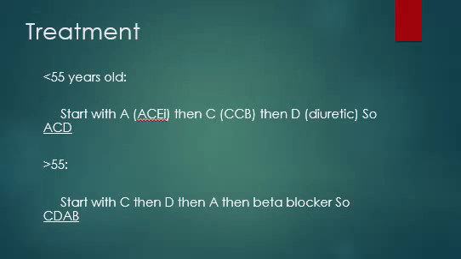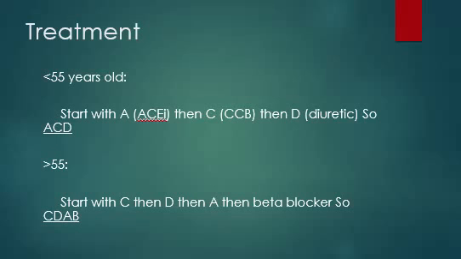So the treatment, at first to me, seemed quite complicated, but actually it's not too bad. It gets kind of complicated when a patient is at childbearing age, and there are quite a few drugs, like ACE inhibitors and aldosterone receptor blockers, which are contraindicated in pregnancy because of their teratogenicity. So that's a bit more complicated, but to begin with, if you've got a patient that's less than 55, all you really need to remember is ACD.